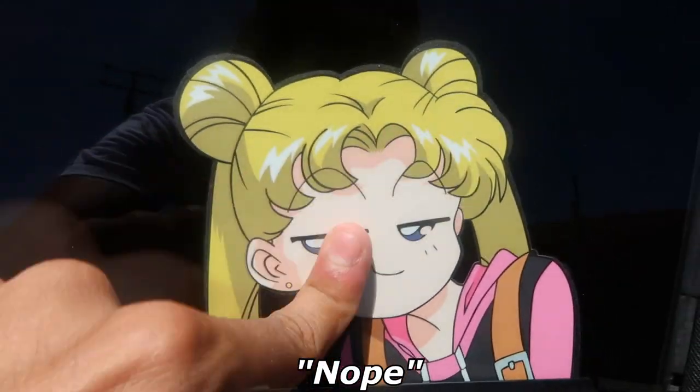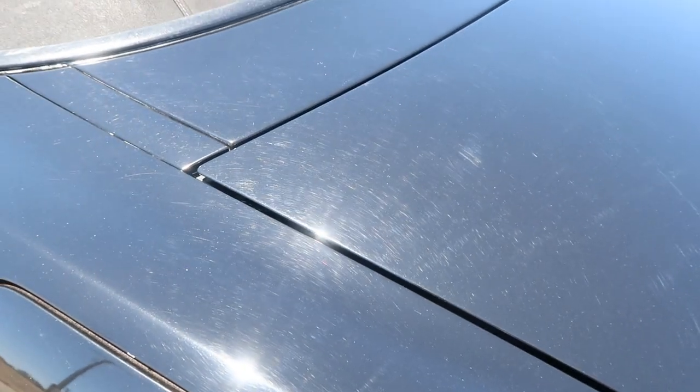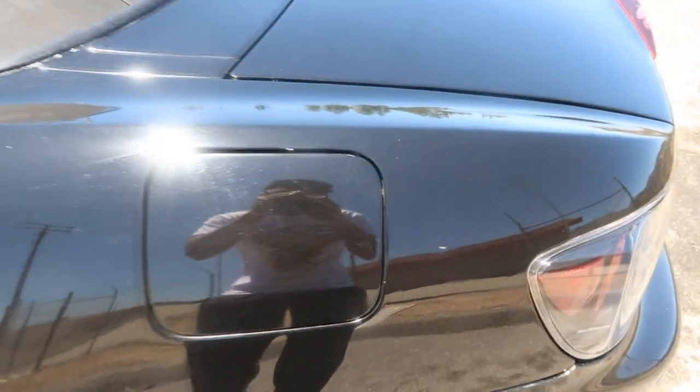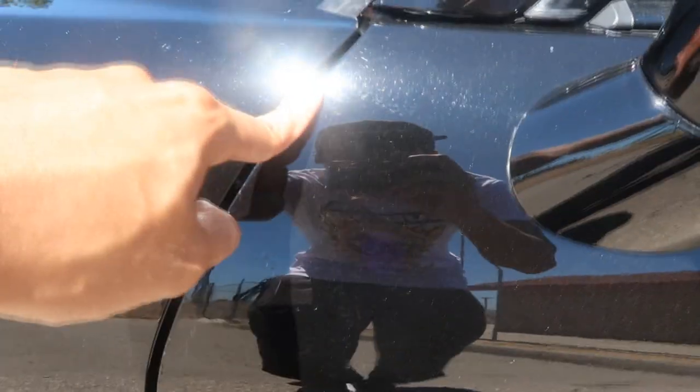Number three is actually the paint. I'm taking my shades off because right now you can tell really, really well — the sun's hitting the car good. You guys see, look at how bad — you see all those scratches? Oh my gosh, it is so bad. I really, really need to get a detail. All these little scratches — another thing that throws off the car. Look at that, just the whole body. It's so bad, man. I haven't gotten a good professional detail. I did do it myself, but I'm no professional.